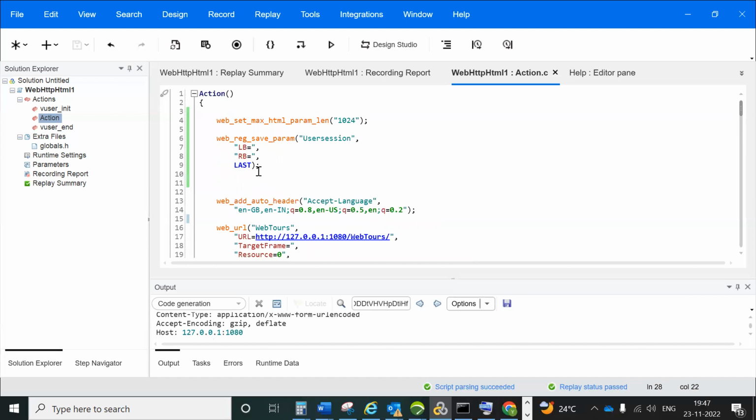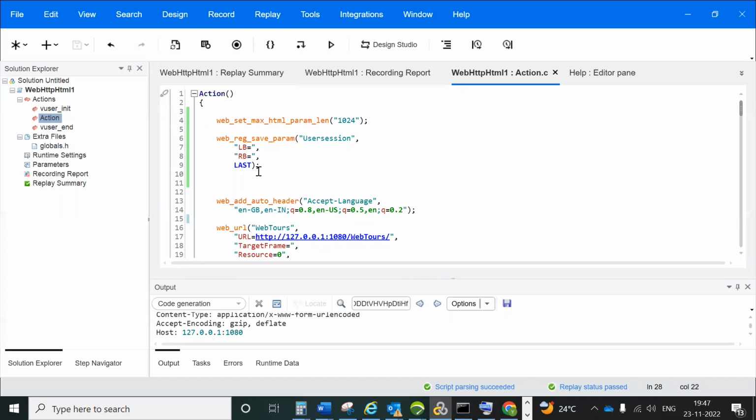Maybe you have a syntax error in the web_reg_save_param function. Yes, sir. That is also an issue, right? You are unable to capture, and any syntax error will also occur, like a double quote, or you miss a comma, or you miss something. So that is also one of the issues. So this is the way you can explain.